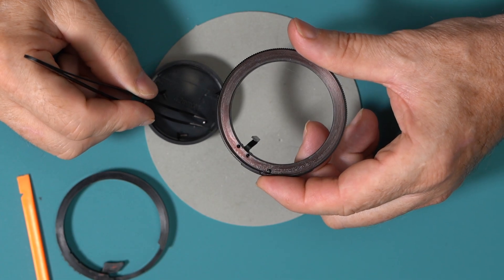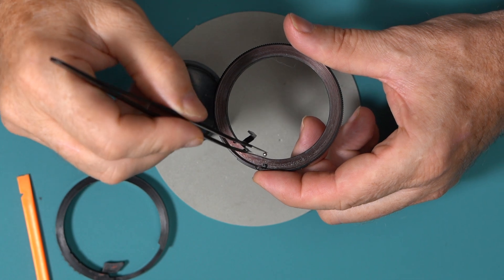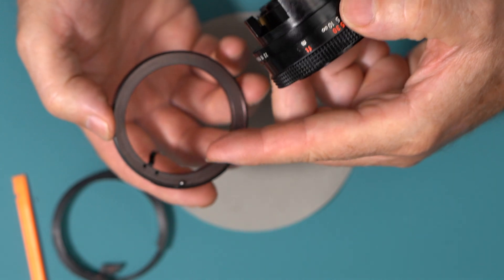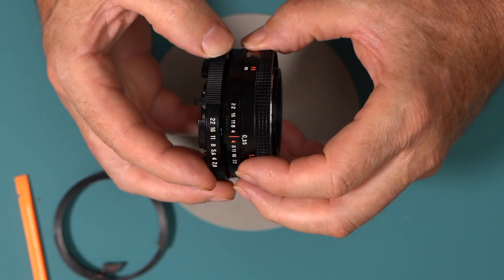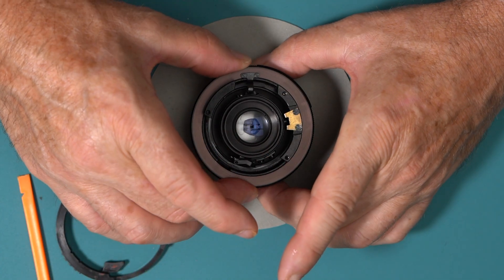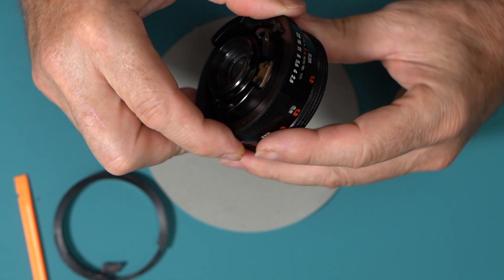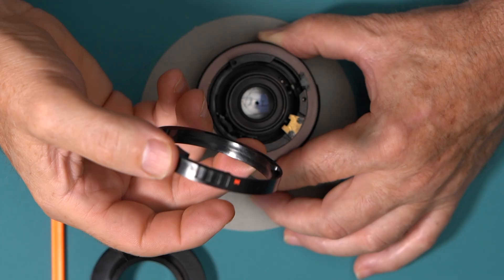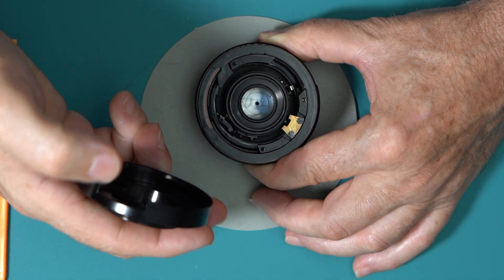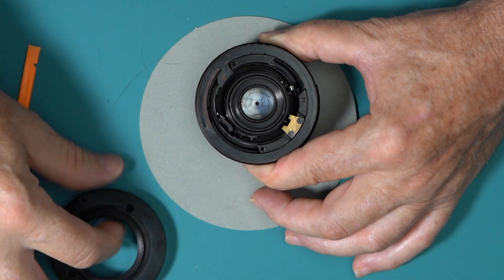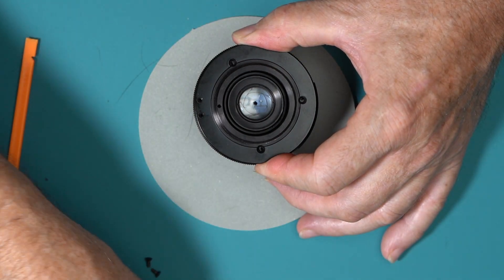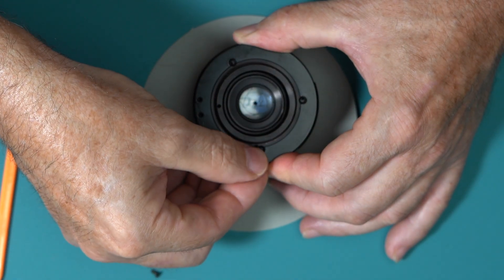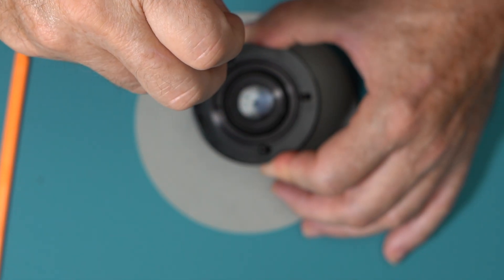I'm grabbing the ball bearing, I'm gonna put it on top. Basically the grease holds the ball bearing in place while I line this up. This is a little tight. I think I got it. If I adjust my aperture, there should be a click. There you go. Manual ring goes here, and this here, there's an opening here, and that goes where the M and automatic is. Now I take my three little tapered screws, so I just put them in place first. I don't screw them in all the way, final torque.